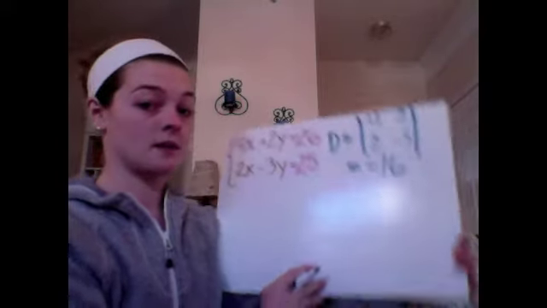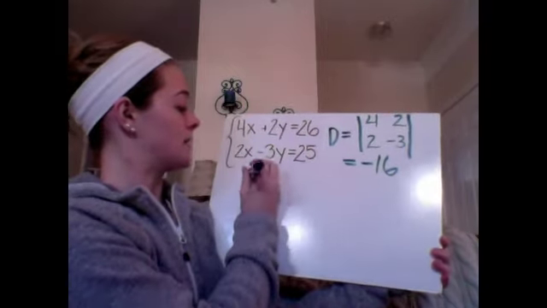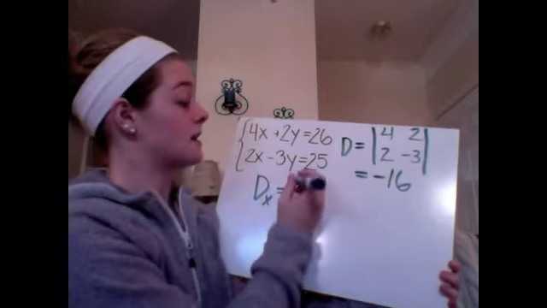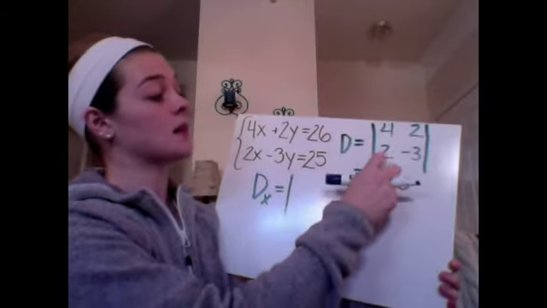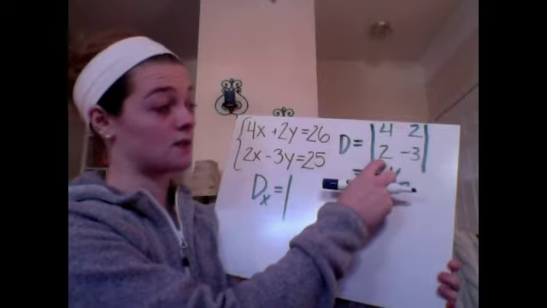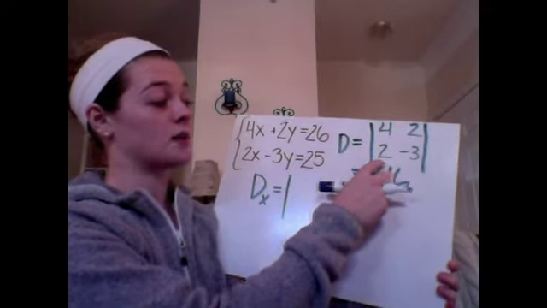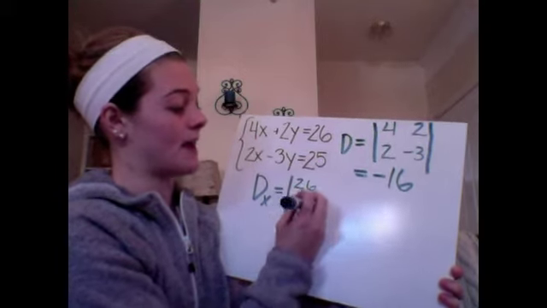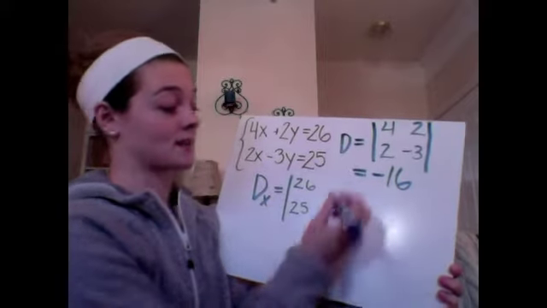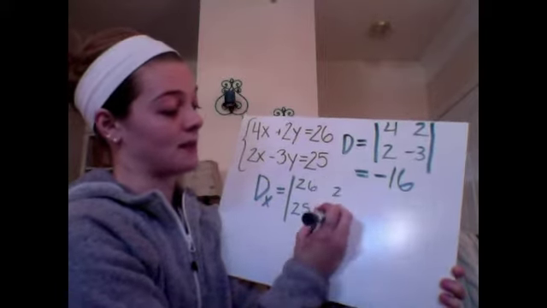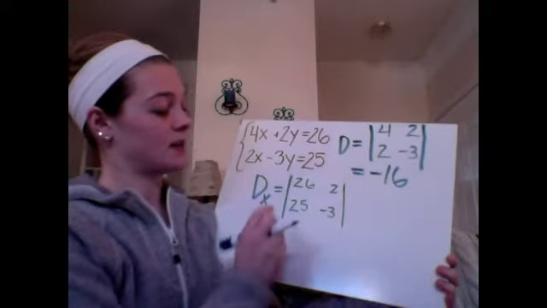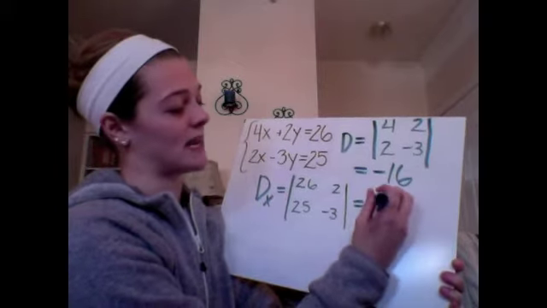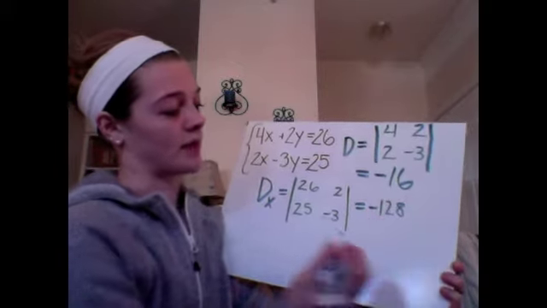Okay, the next part you need to do is you need to find your determinant Dx. This is going to help you solve for your variable x. And what you're going to do, because that first column were your x's coefficients, you are going to replace the x coefficients with your solutions. Okay, so once again, because I'm going to start solving for my x, I'm replacing the x column. The y column is going to be left the same. So you're going to calculate this determinant. We calculated it to be -128. You can check my math if you're really questioning me.